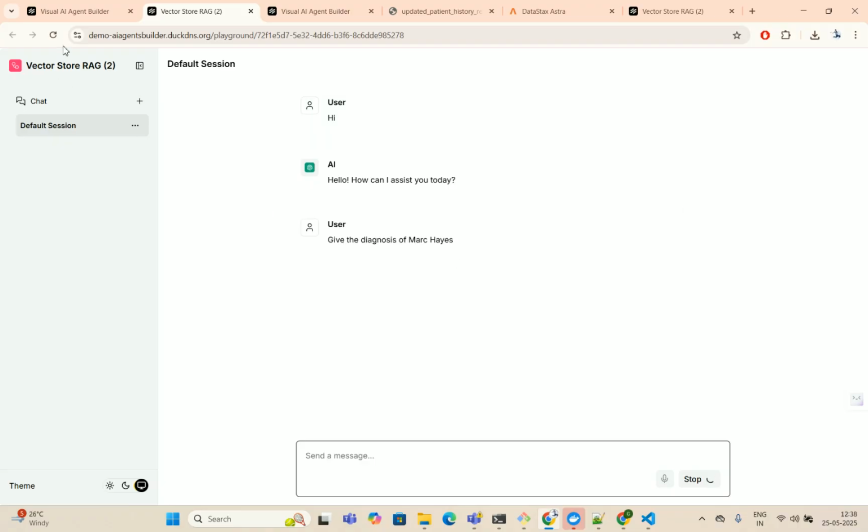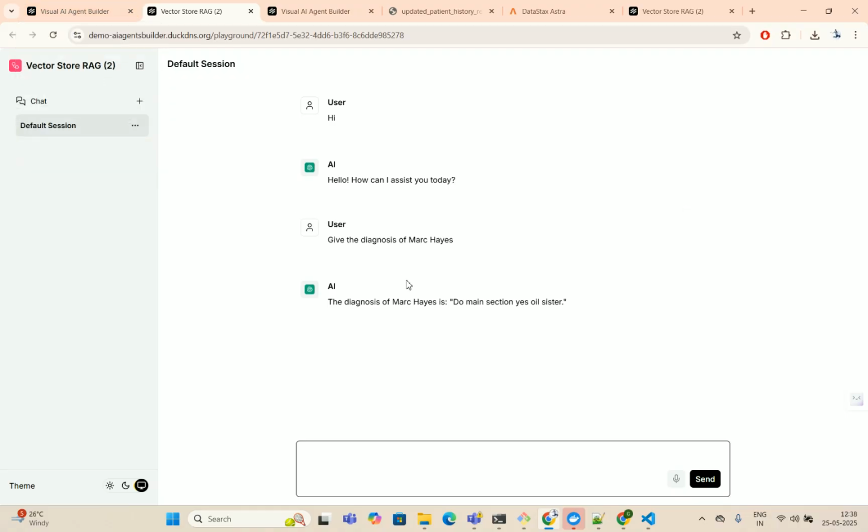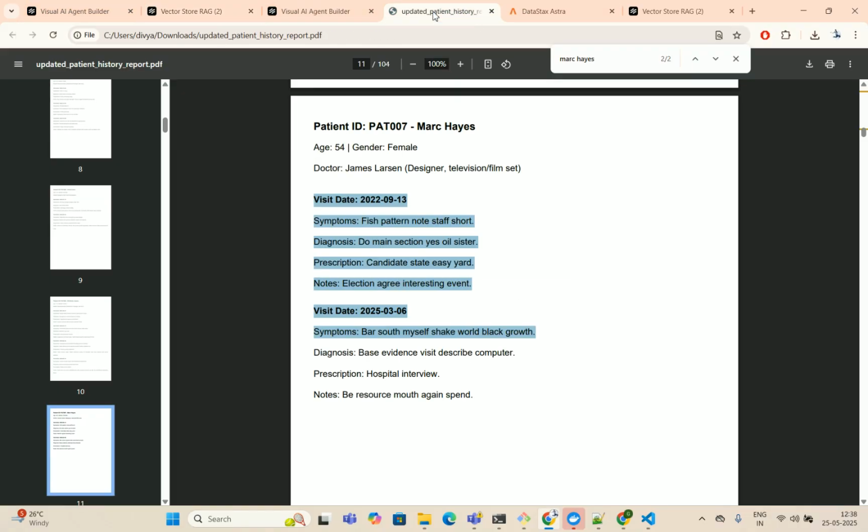It should be able to give you the diagnosis. It'll retrieve from the RAG systems, and then it'll give you. There you go. So this is the diagnosis section. You see it? It's right here.